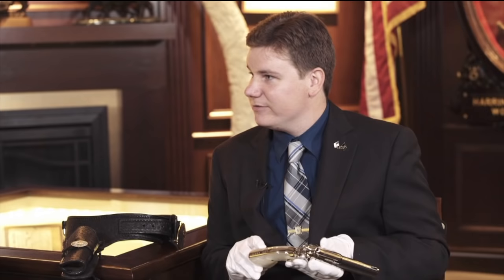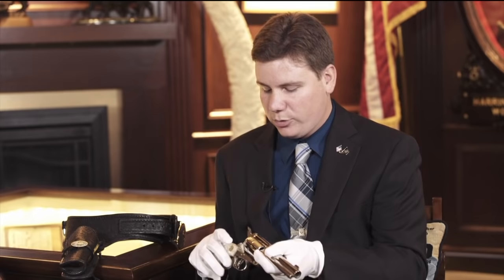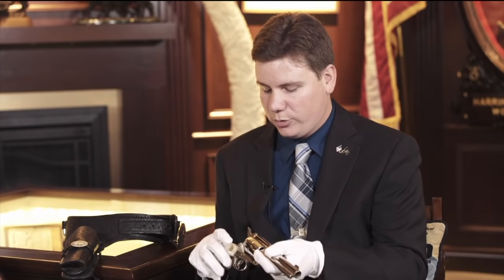It is gorgeous. It's got his name engraved on the back strap. One thing that people may not know about Sammy — yeah, consummate entertainer, headliner in Vegas — but he was also a master of the quick draw. He loved to challenge the other members of the Rat Pack to quick draw competitions. Except for Frank? Well, he would even beat Frank, and Jerry Lewis and all those guys. This gun is one of those he used, and it was specially tooled for quick draw because it's got a special contour to the hammer and a really light trigger pull so he could just get on it, crank it back, and pull the trigger.